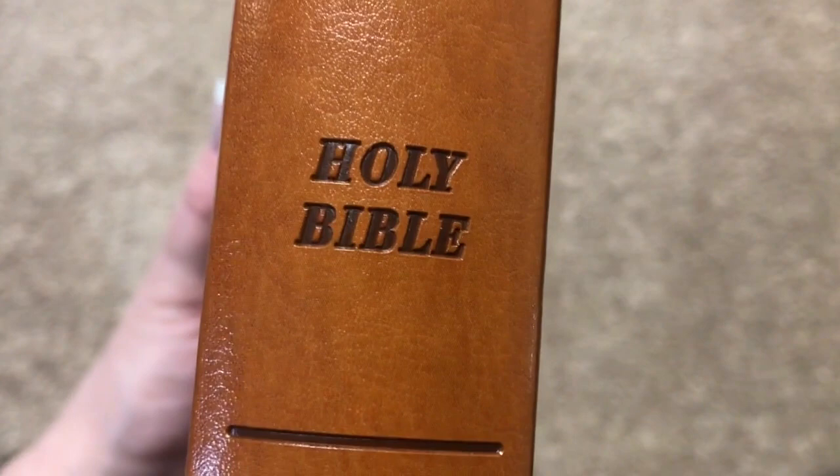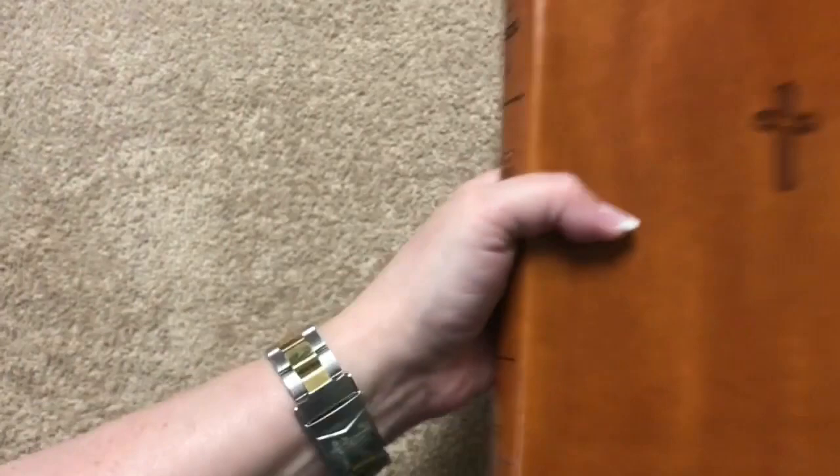You can see how the cross is done with those lines — I think that looks really nice. There will be some highs and lows on the color of that cover, giving it a nice grain pattern. It's smooth along the perimeter with no stitching. On the spine we'll have some tooling: the cross along with those lines, 'Holy Bible,' 'NASB,' and 'Zondervan.' On the back we've got 'leather soft' with the ISBN number.